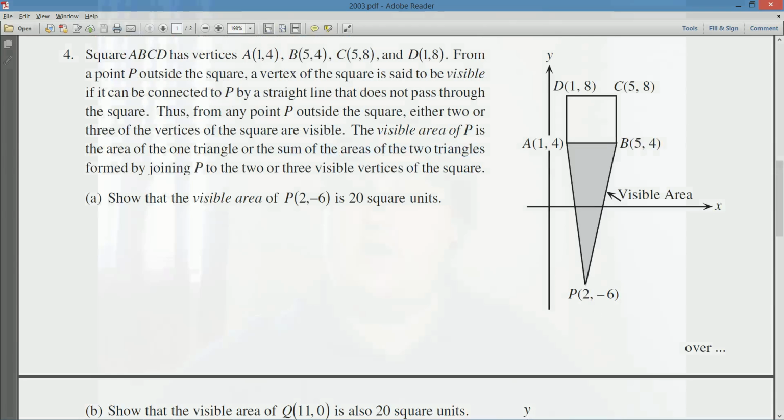So what we can do is we can say, okay, what are all the points that give me 2 visible points on the square? And so I'm just calculating a single triangle's area. What are all those points? And then what are the other points, the points that require 2 triangles to make up an area of 20? Okay? So let's stop and think about those for a second.